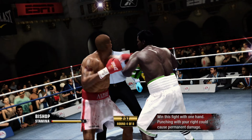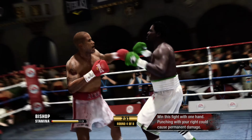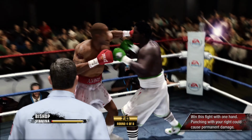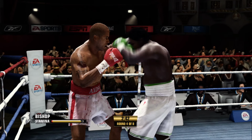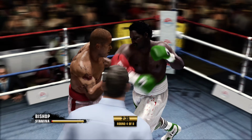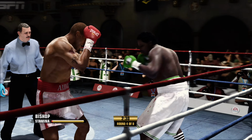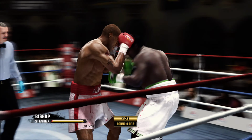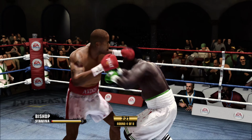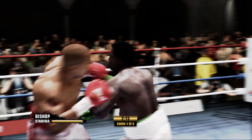Back to action here at the start of this round, which is just part of what has been a very evenly fought fight. One of those fights that's going to be very hard to score. That's a good job by Bishop offensively. Landing his combinations is a key to victory tonight. Good defensive skill. Nice job doubling up the jab by Andre Bishop. That's a razor-sharp uppercut by Meldrick Johnson. Good job with the left hand. It was sudden, it was fast, it was direct by Andre Bishop.